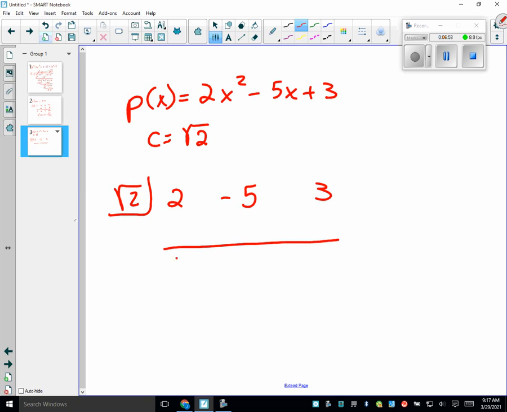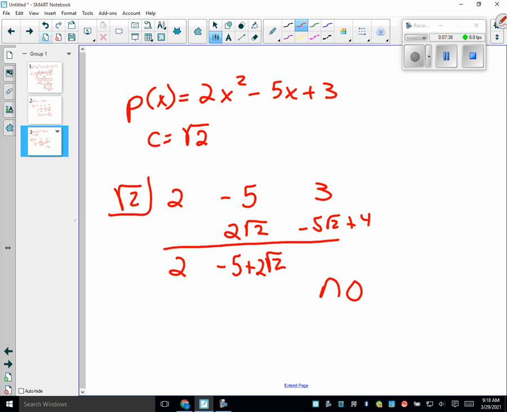Okay, what is this? 2. What is this? 2 radical 2. What is this? -5 plus 2 radical 2? And this is -5 radical 2 plus, is that 0? So the answer is no. Oh, perfect. That's all you have to do. Got it. That is not bad, is it? You good with that? Yeah.